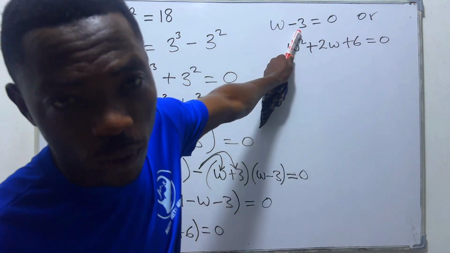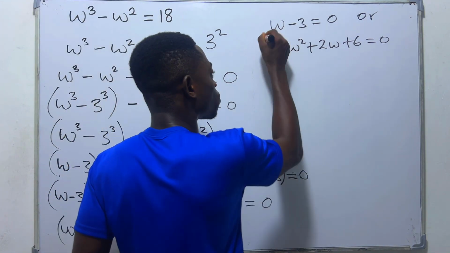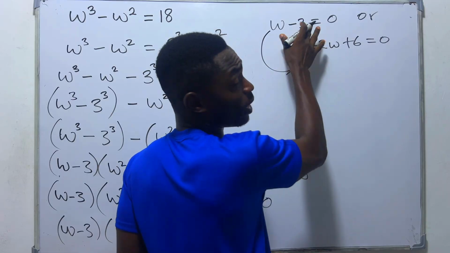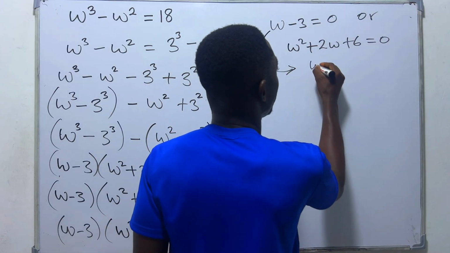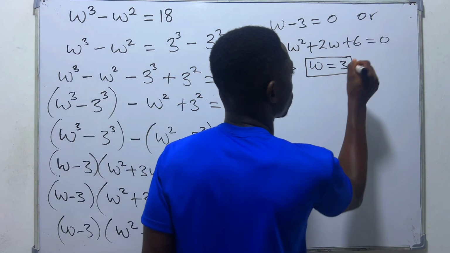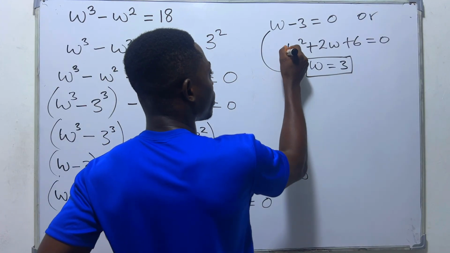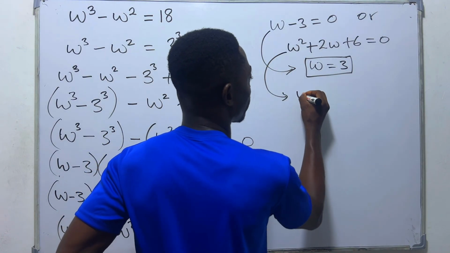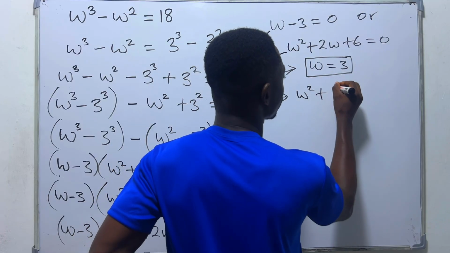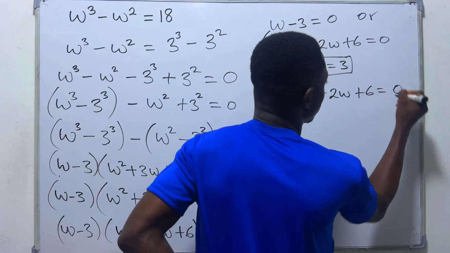Now, with this first equation, we have already identified that from the first method, right? So we know that this will be positive 3 if we add 3 on both sides. So w is equal to positive 3 as one of the solutions. We already know this one, so there's nothing serious about that. Then we move on to this equation right here, which is, let me keep it right here, w squared plus 2w plus 6 is equal to 0.